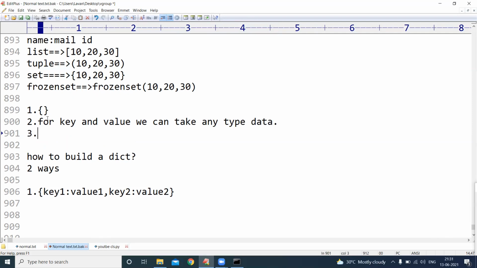From this second point we can make another point, that is, key and value can be heterogeneous, not a problem.